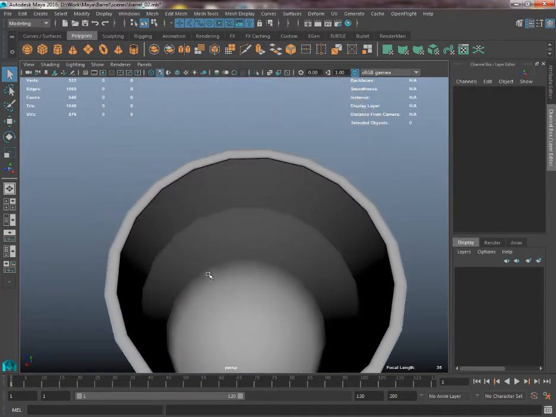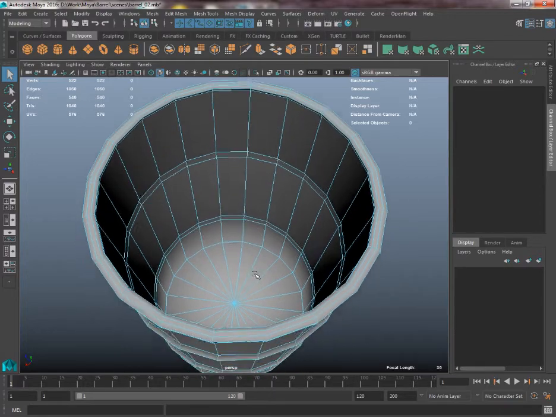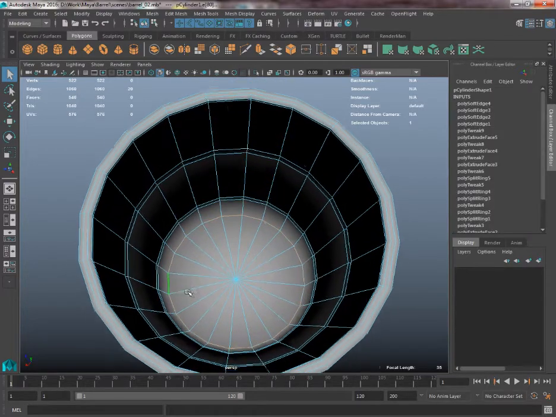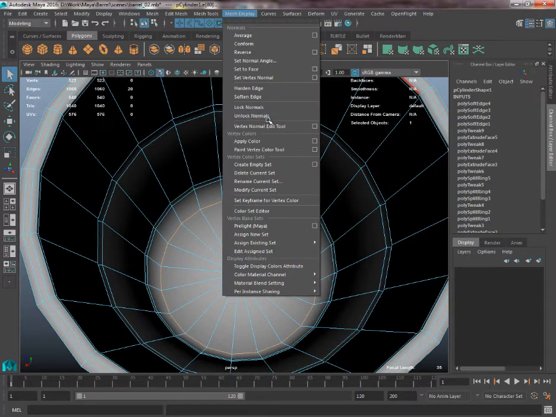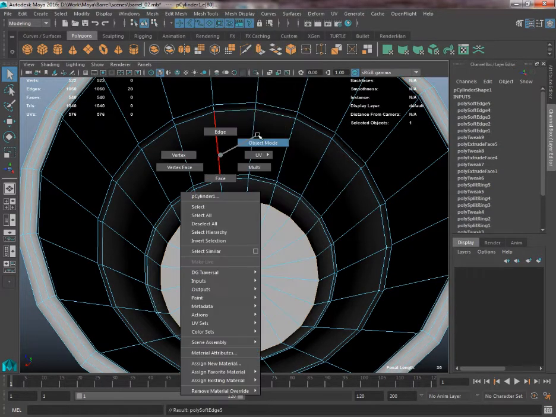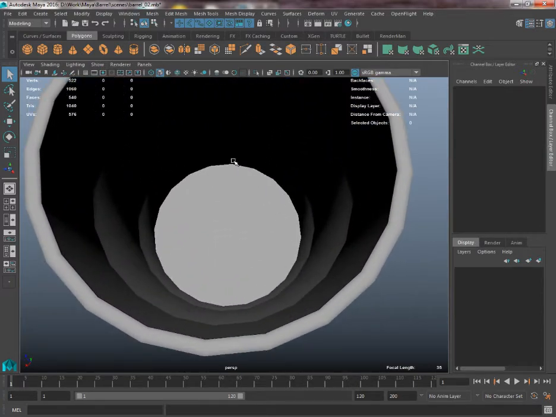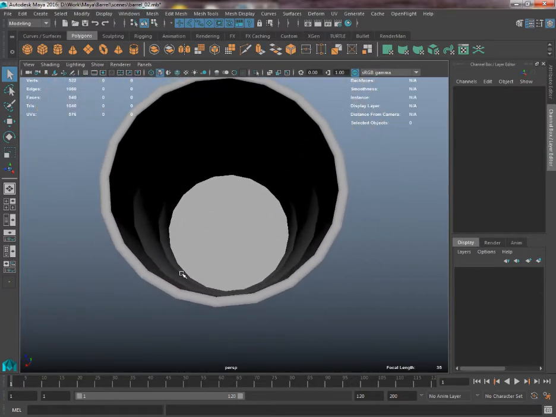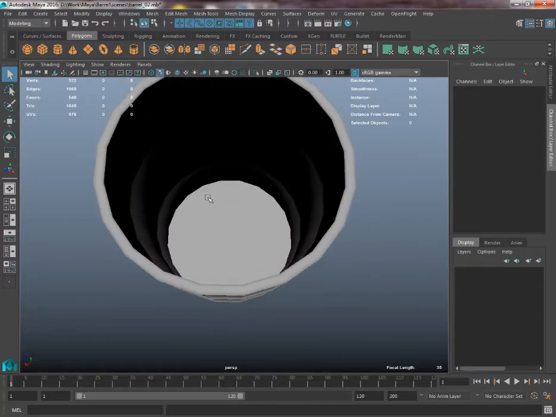definition in here. So first things first, what I want to do is select in the object. I'm going to select by edge again, and I'm just going to select the bottom ring here. So I'm going to select this, go up to mesh display, harden edge, and there you go. So you see that we've defined that right angle at the very bottom of the barrel, and it makes the surface transition from the sides to the bottom very, very crisp.